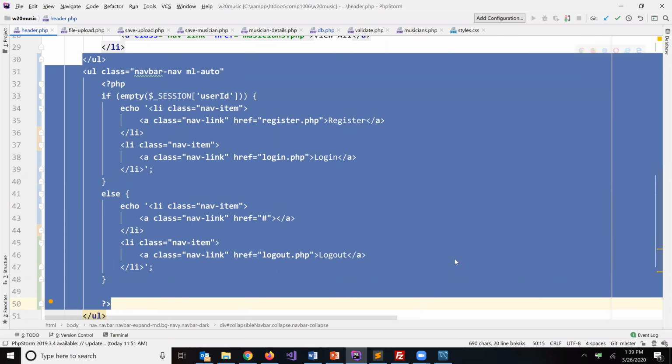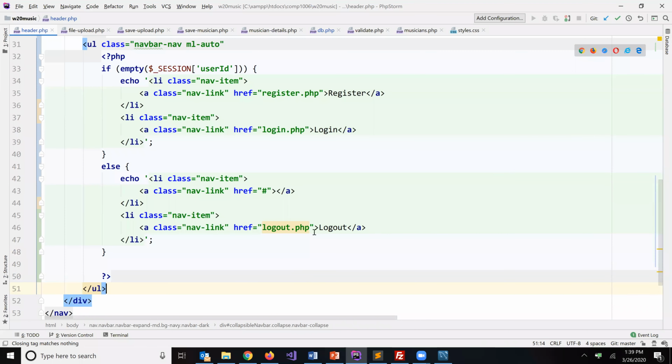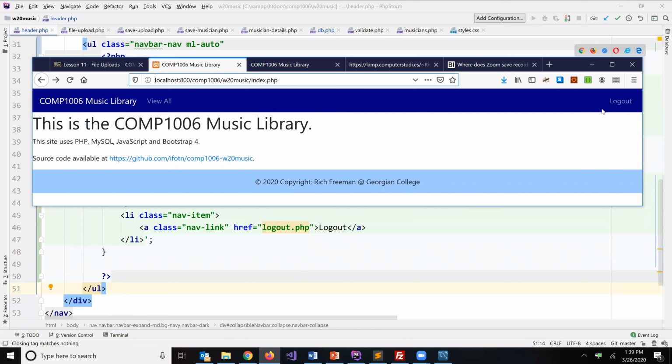So we've got our nav bar, but right now I have no way to log out. In Firefox, I'm actually logged into the site because it doesn't show me register and login. Right now, the only way I would have to log out is to close my browser. So we need to build a simple logout page that ends the user's session and takes them back to the login screen. And then when that happens, this logout button will disappear and register and login will come back in its place. Does that make sense?